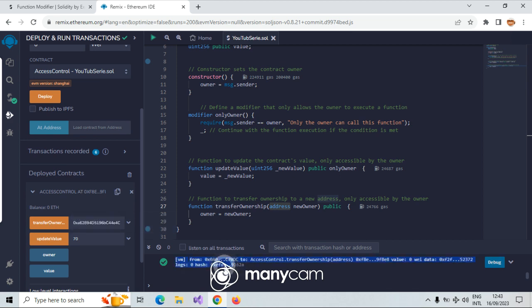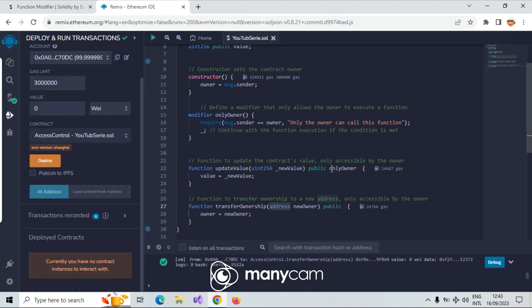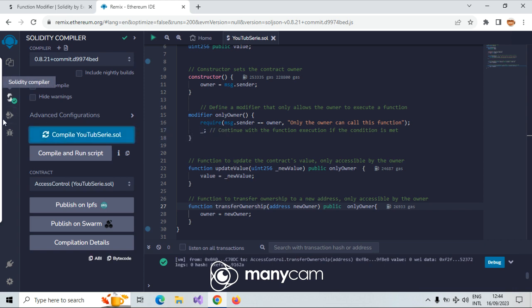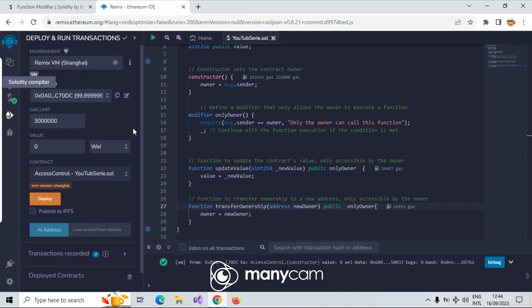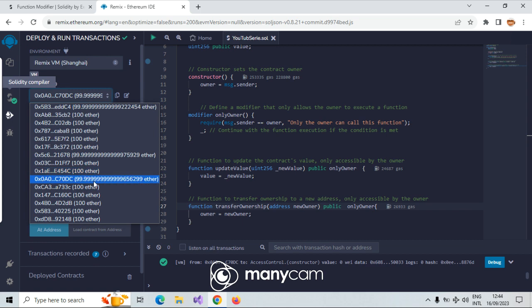As you see, we have a new owner. And because this address is not a real address, I cannot use it now. Let me come back. Transfer ownership, which is very important for a smart contract, is only available to the owner, and the first owner decides who the next owner is. I deployed, and now I have 70 here.